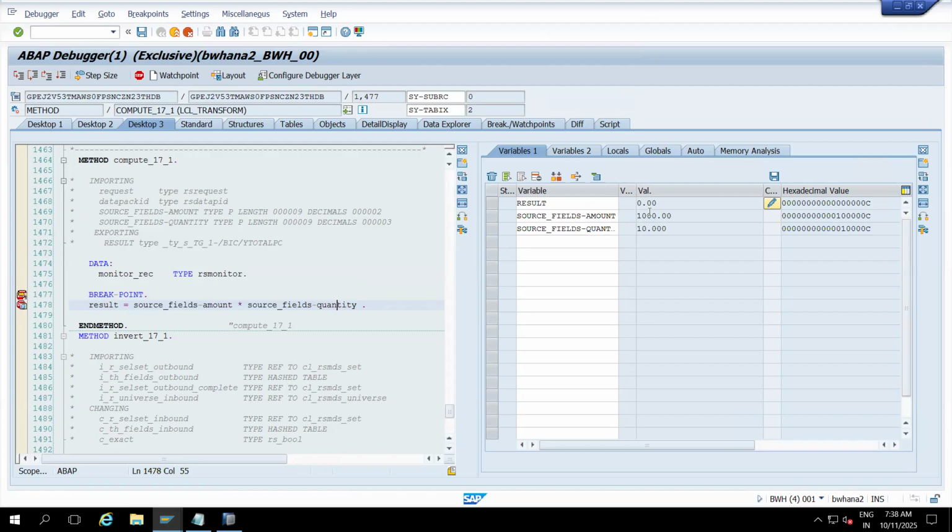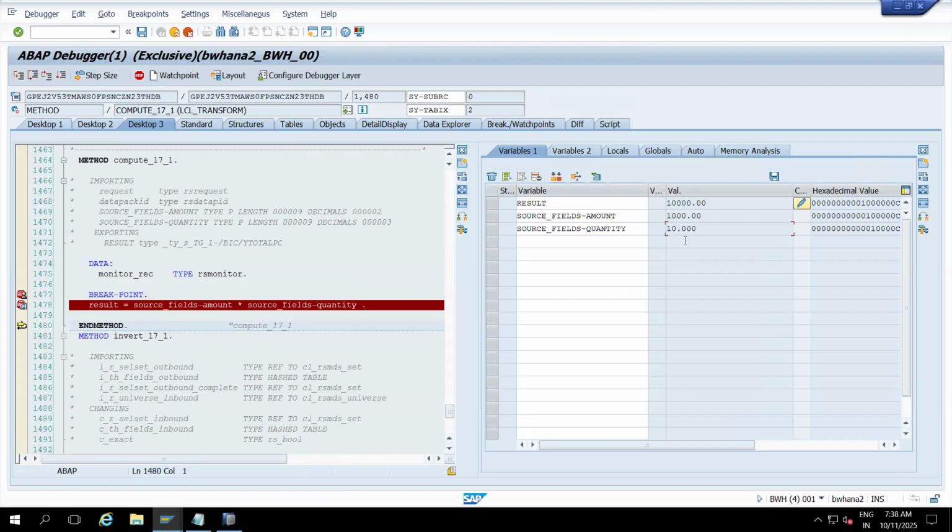You can see amount is 1000 and quantity is 10. When we do the multiplication, how much will it come? See, F5. It is not calculating yet. Now the yellow color came to the second line. Now we are going to execute line 1478, F5. See, now you can see what value came. So this is the way we come to know whether it is exactly working or not in debugging mode.